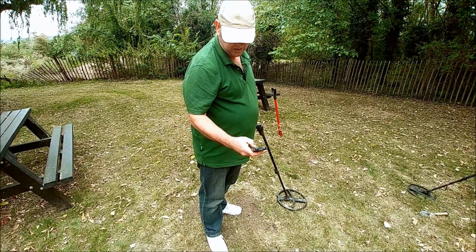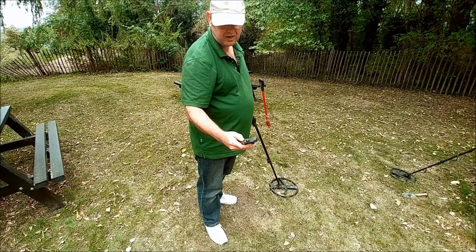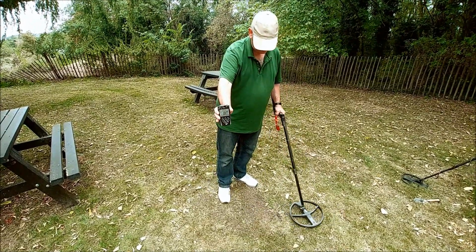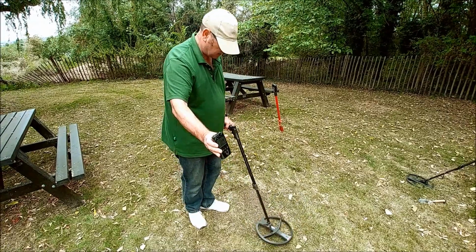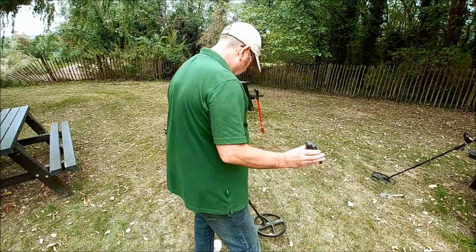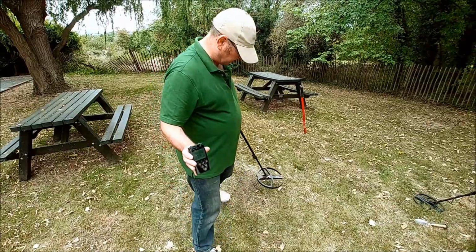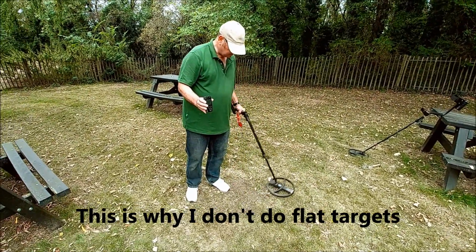So, frequency. We'll go down to 4. Okay, 4 kilohertz. Start off with that. Now in theory, this is a good frequency for deep coppers. Getting it one way. That's stopping me. Not so much now, but there's still something there. So there's a position there that it really loves at that angle. But you come round. Yeah, likes it there. Bit more broken up as you come round.